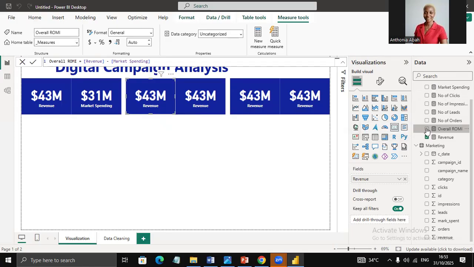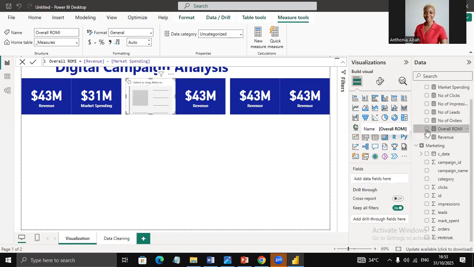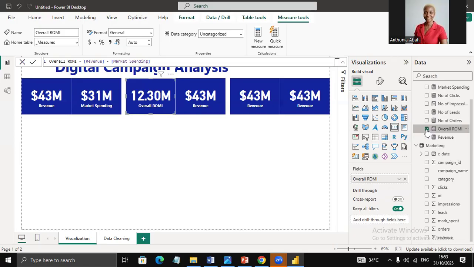We can change it. Before then, we unclick our revenue, and then we have this. So we need to edit, make it currency. We need to change it to currency, and then for consistency, we change to 0 decimal points.